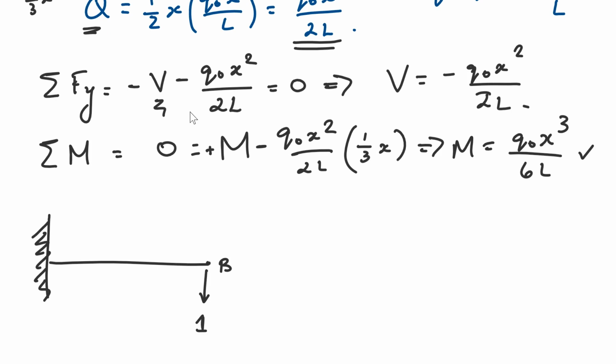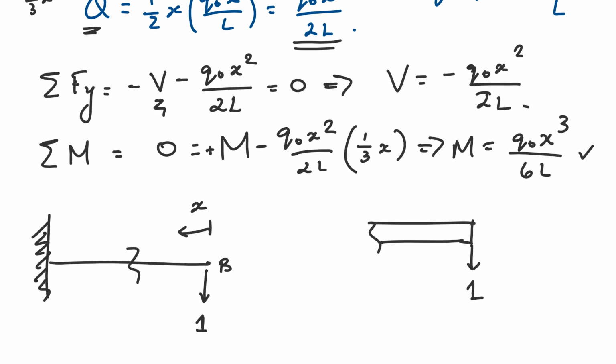You take away all the loads from the system and you replace them with a unit load, a load of magnitude 1 at the point in which you want to find the deflection. And we repeat the procedure. We make our x-axis. We make a cut. And that's it. So we have our cut. We have our block. And now we have a load here of magnitude 1.